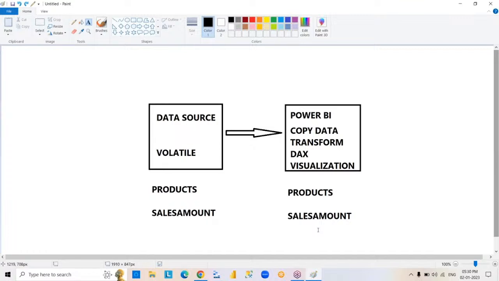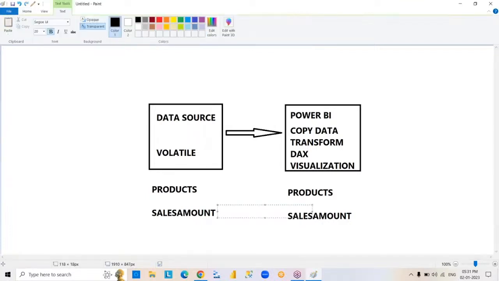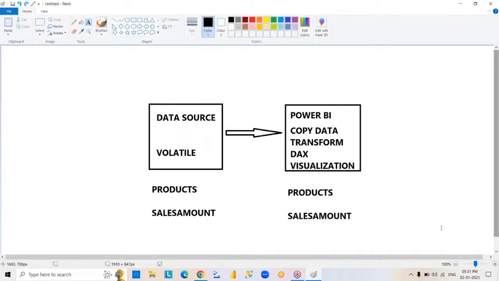Right? In Power BI environment, we are going to perform calculations. Different types of calculations we are going to perform. You can ask a question here: sir, why do we perform calculations in databases, in a data warehouse? Common questions. For example, you copied products table with sales amount column from source to Power BI.